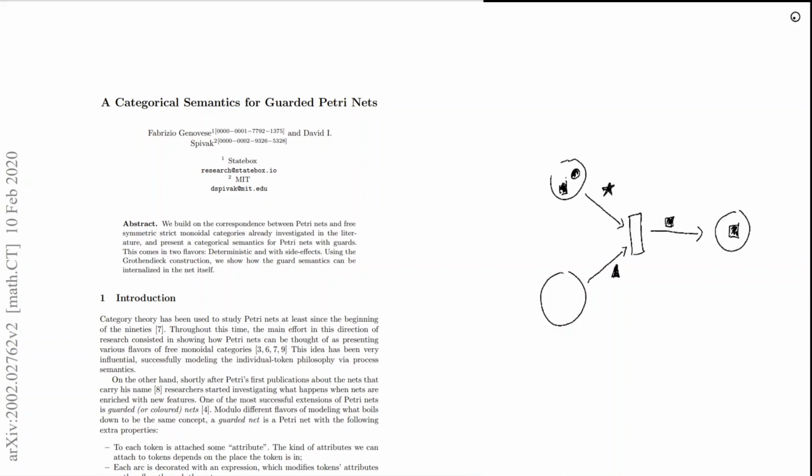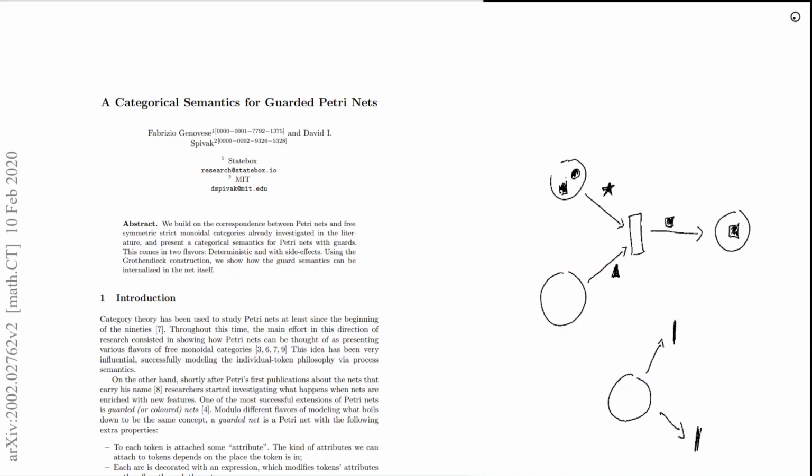This is useful because it gives us finer control on how concurrency works in our system. In Petri-nets, it's common that you can have a place and multiple transitions going out of that place. Sometimes you don't want these two transitions to be able to act on everything that ends up in this place. You want to differentiate the behavior. You want to say, if the token in here is of this sort, then you apply this one, otherwise you apply this other one. And this is exactly what guards give you.